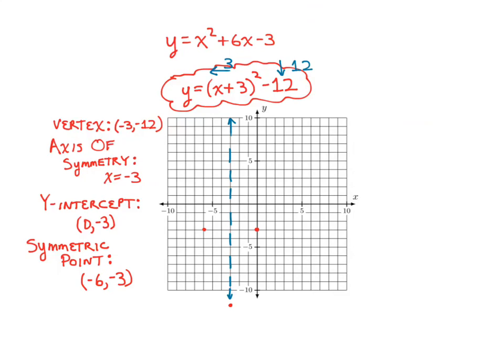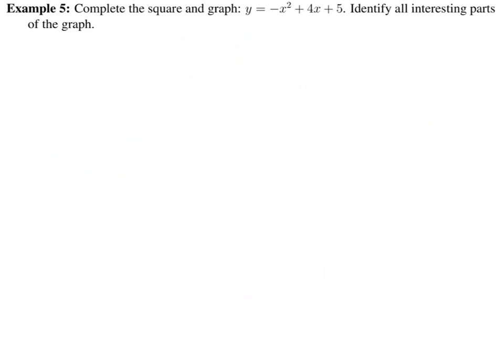So, you've got your vertex after completing the square, which was a lot. And then you've got the axis of symmetry that goes down through the vertex. The y-intercept, which is so easy, it's kind of hard for some people sometimes. And then the symmetric point over on the other side. Go ahead and draw yourself a nice, beautiful little curve there with arrows. You can probably do better on paper than I can on the iPad screen. And that's your parabola. All right, that's one example. We're going to do a couple more.